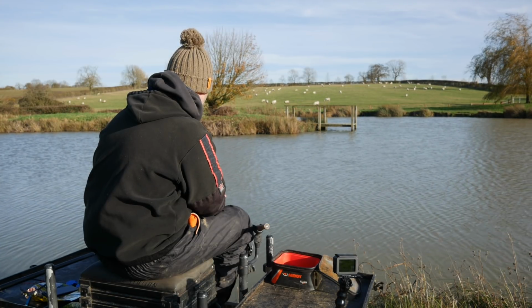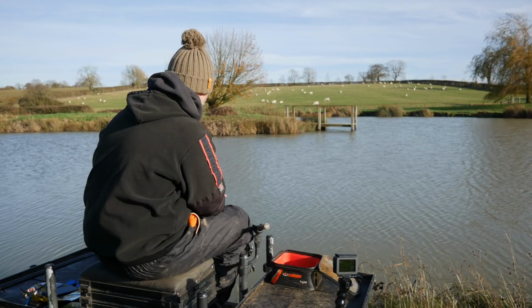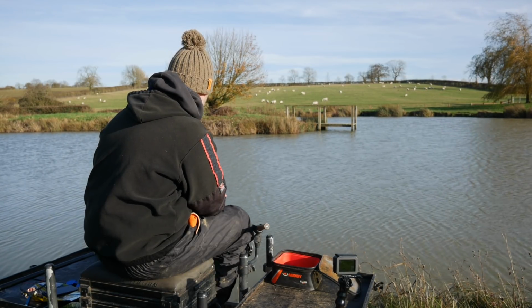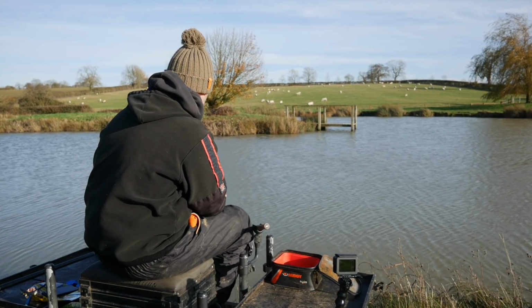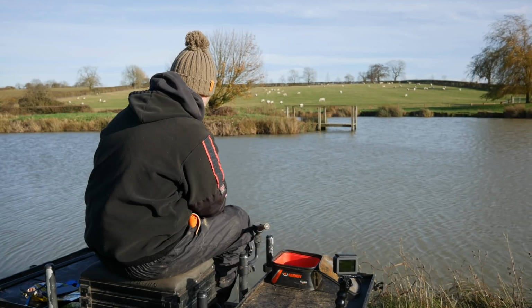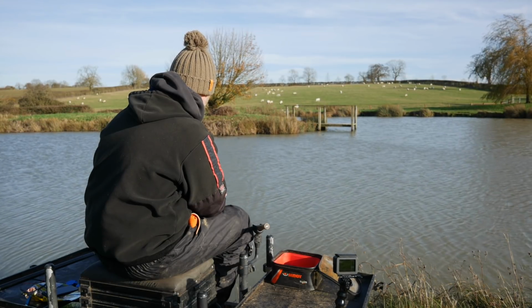It's always good to get an indication or maybe even a fish on the first cast. And I'm planning on leaving this maybe 8 or 10 minutes before a recast. But I'm hoping it tries to disappear into the lake before that.